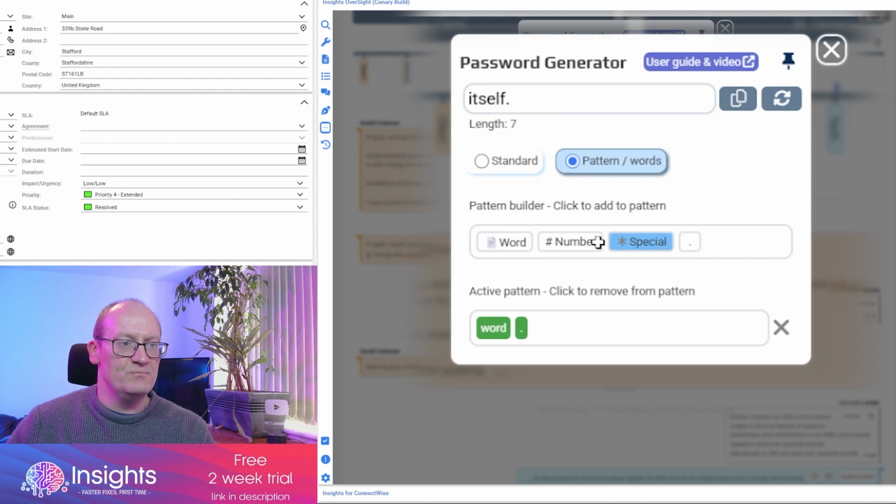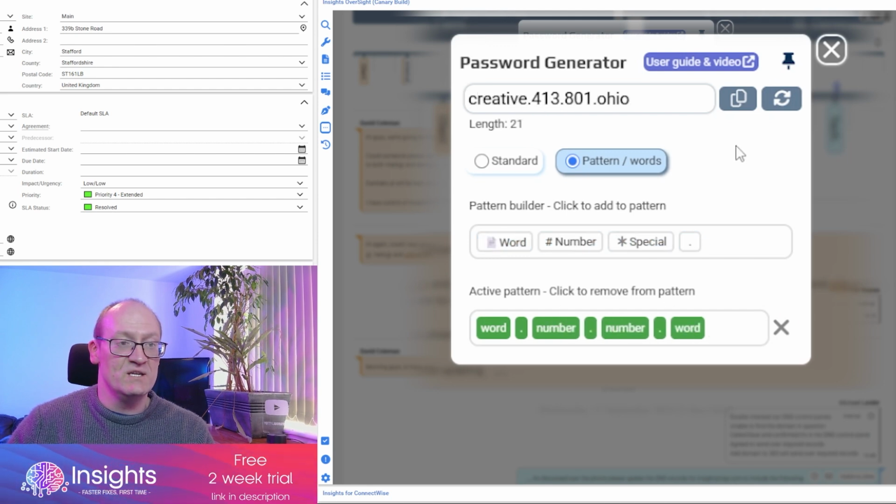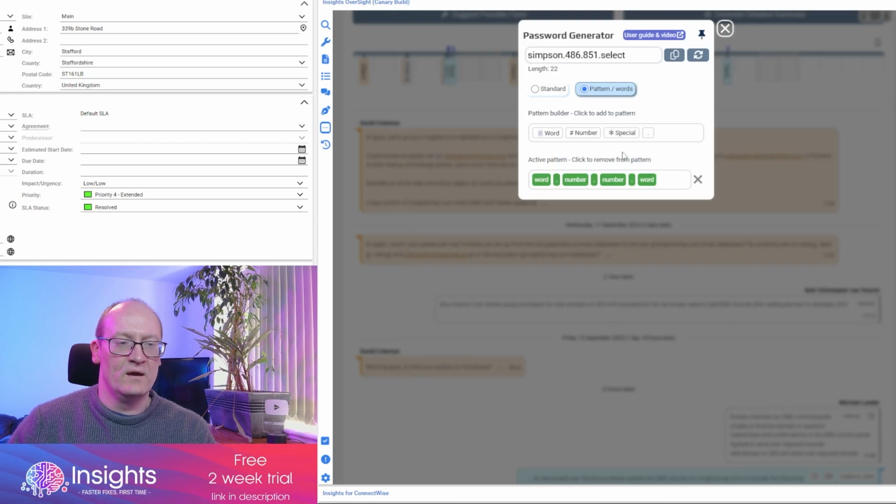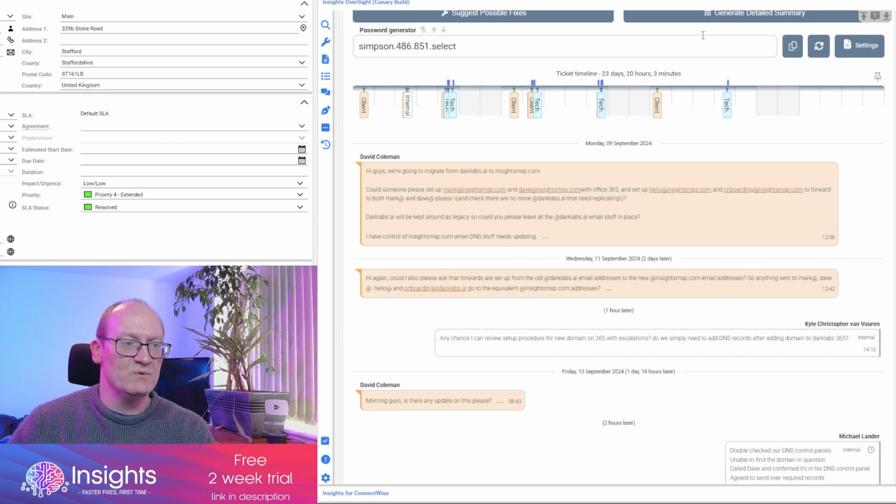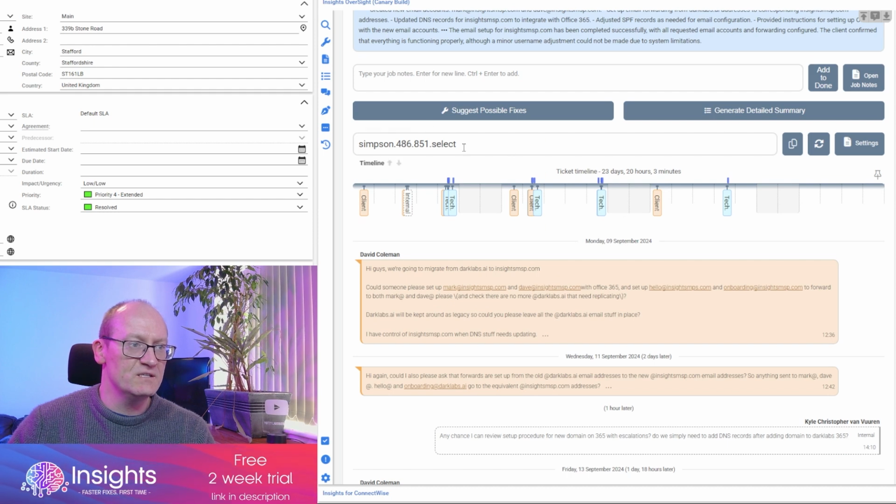If there's a different way that you prefer to do it, just put that pattern in instead, and it will remember it every time you use it and when you close it down. You can, of course, also pin the password generator like you can with the other features. So if you use passwords a lot, it's just right there, pinned to the home screen for you, ready to copy straight to the clipboard.